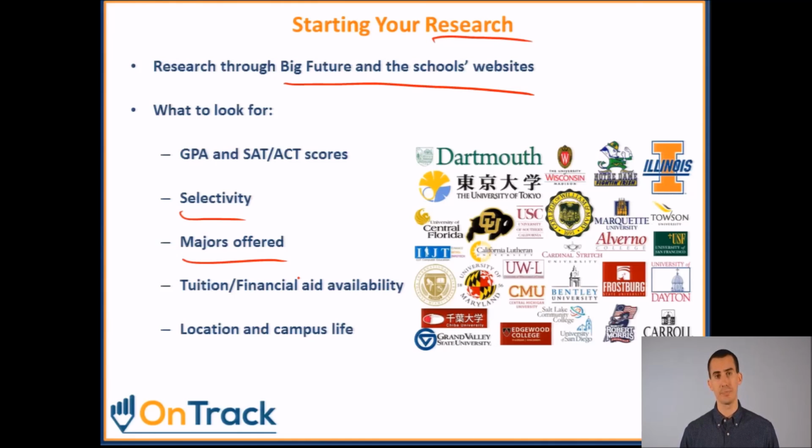And then also, as I talked about, social life is important as well. So look at the location. Do you want to go to school in a city or in a suburb or in a rural area, in a quieter area, depending on what your preferences are? And what is the campus life like at that school? Maybe take a virtual tour of the campus. Those are often offered on the college's website. So all things to keep in mind when you're researching schools.